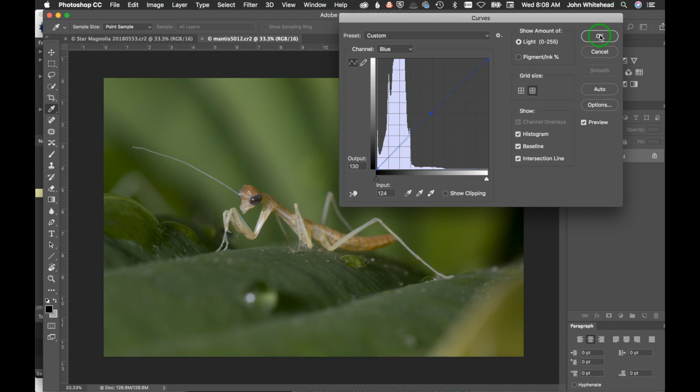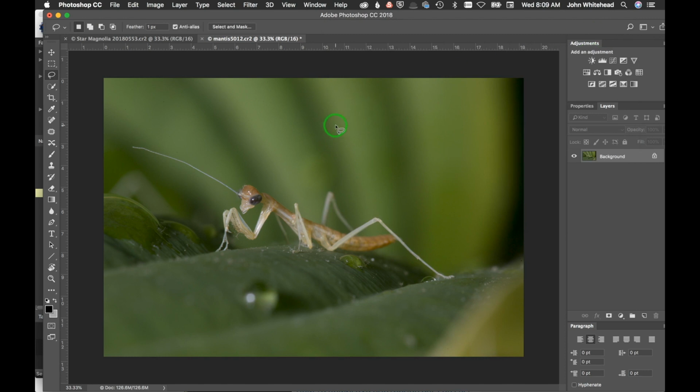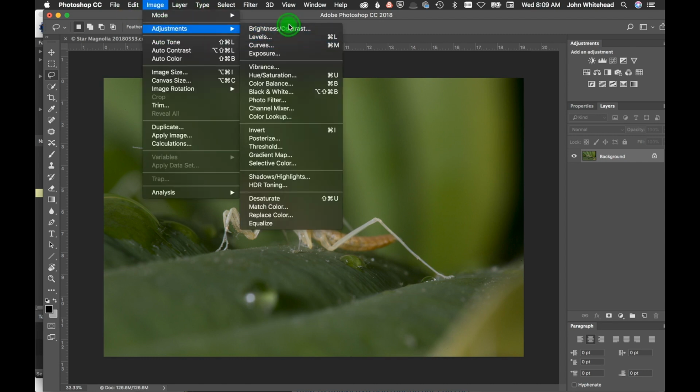Now, one thing I'll use curves a lot for is actually color grading and toning as well. So it allows me to just go into specific colors and adjust the color grading in curves. So not only can I do brightness, contrast, just like in all the others, I can also do simple color corrections as well. So I'm able to do a whole bunch of stuff in one adjustment. So there's no reason to come up here and go image, adjust, brightness, contrast, and then go down to color balance or go to hue saturation when I can just do all of that in curves.